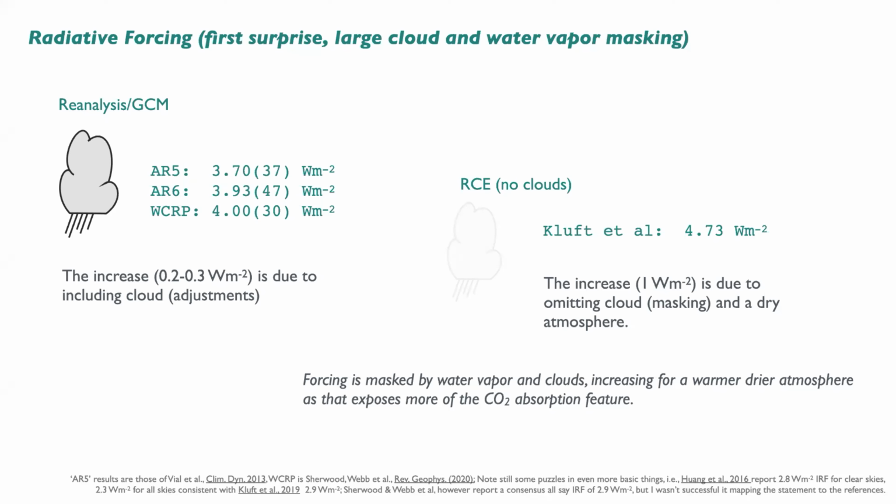And it's mostly due to the lack of cloud masking. So clouds mask some of the forcing. And we use the Manabe humidity profile, the Manabe-Wetherald humidity profile, which is pretty darn dry. And the humidity also masks the forcing. So that gave us the extra watt. So there we get a hint that humidity matters.